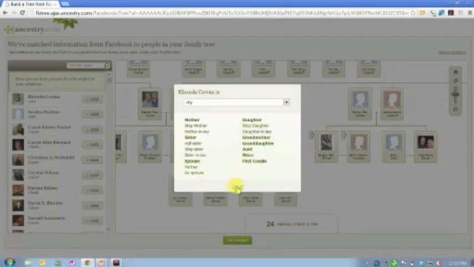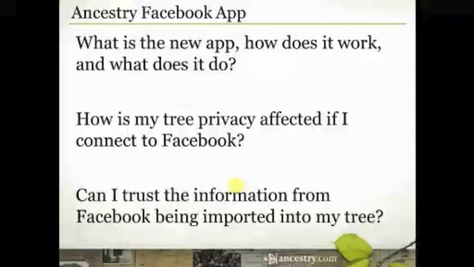Okay, excellent. And then one final issue when it relates to trusting information that comes from Facebook. I know people who have put in inaccurate birth dates or inaccurate anniversary dates, information that they put in wrong on purpose as a privacy measure for themselves. So how does that information get imported into my tree, or does it? Yeah, so as an individual user of Facebook, you have the ability, birth date is a great example. You have a setting within Facebook that says, can my friends and family and third-party applications see my birthday? And you have options for just month and day, full month, day, year, or no one can see it at all. So we respect those options.